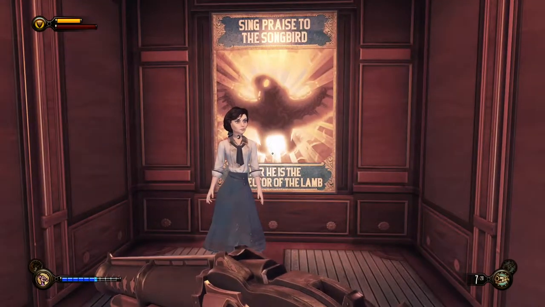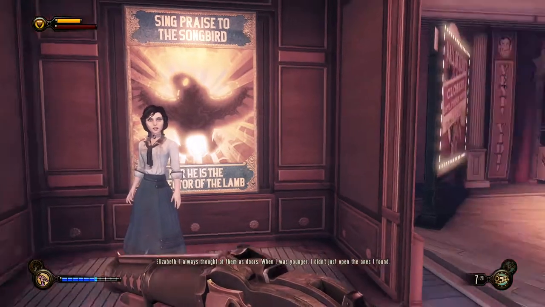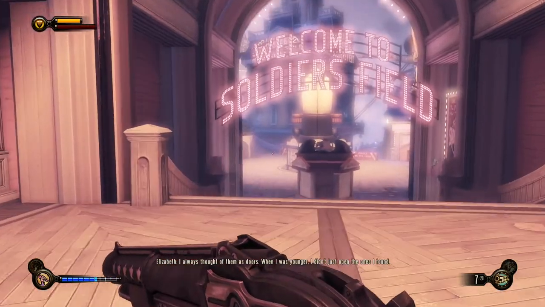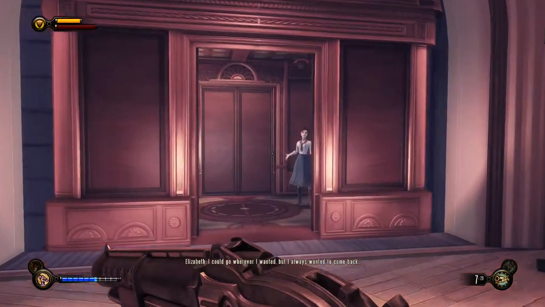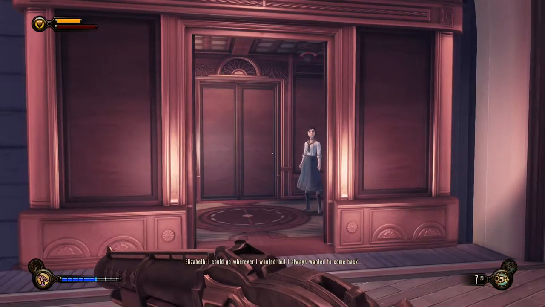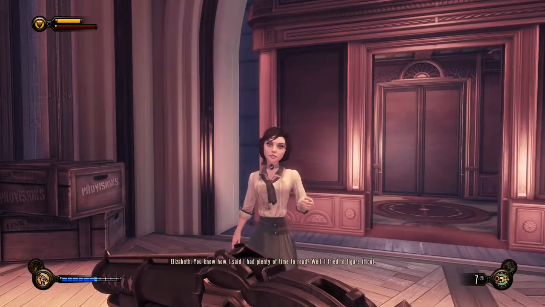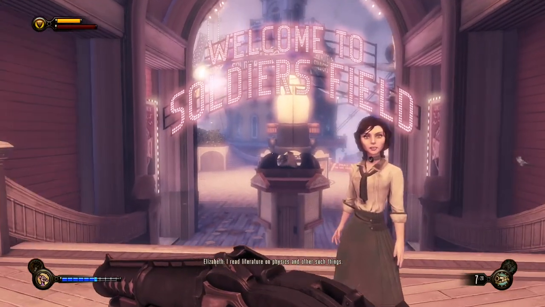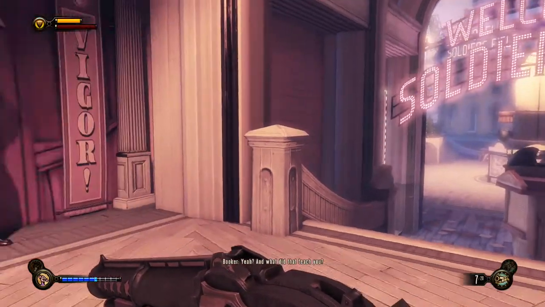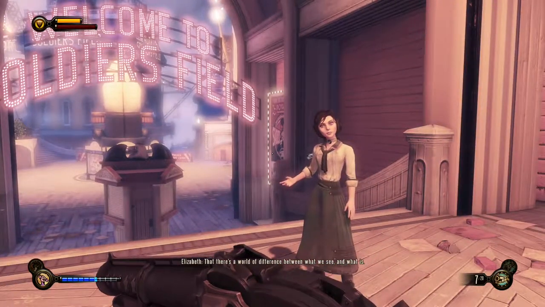There we go. I don't think I understand how you do what you do. I always thought of them as doors. When I was younger, I didn't just open the ones I found. I remember making them. I could go wherever I wanted. But I always wanted to come back. To what? I don't know. My family? Huh. How do you do that? Whatever it is. You know how I said I had plenty of time to read? Well, I tried to figure it out. I read literature on physics and other such things. Yeah? And what did that teach you? That there's a world of difference between what we see and what is.